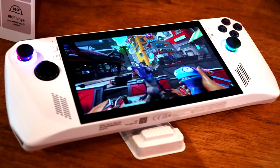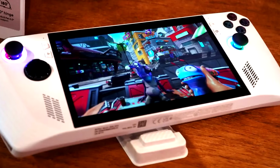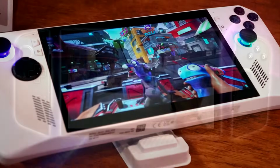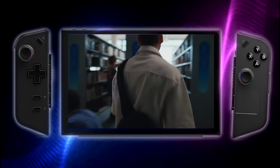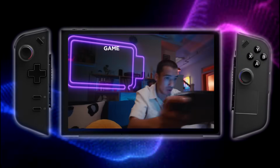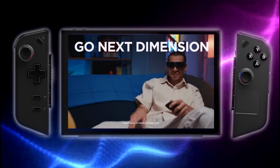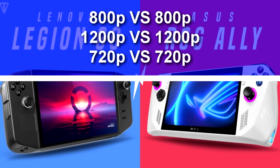With the ROG Ally, silent mode and performance mode have been improved. At first, performance mode was lacking in certain instances, especially at 15 watts, and silent mode was almost unusable. But right now, it seems like with a little tweaking, you can play pretty much almost any game in silent mode if you tweak it enough. So as of right now, in 15 watt mode on the Legion Go and the ROG Ally, the ROG Ally seems to be performing marginally better than the Legion Go. And a lot of people are saying it's because of the resolution, because the Legion Go is stuck at 1200p while the ROG Ally is at 1080p. Now that is true, but there have been tests at 800p on both devices and some tests at 1200p on both devices.